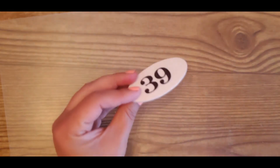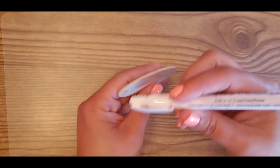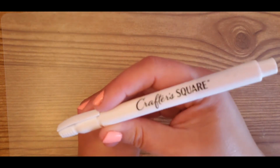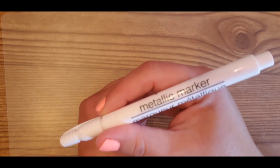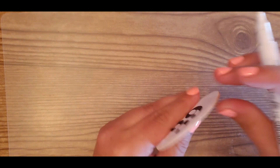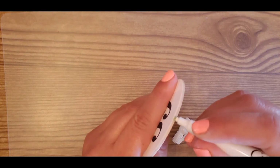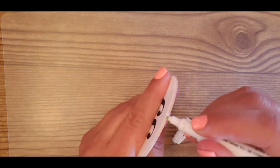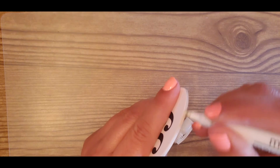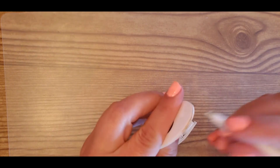If you prefer not to use the paint, you can use this white marker instead. This is a metallic marker in white that came from a Dollar Tree, so it works just as well. And you would just go around with the marker and color your edge, just to give it a more finished look.